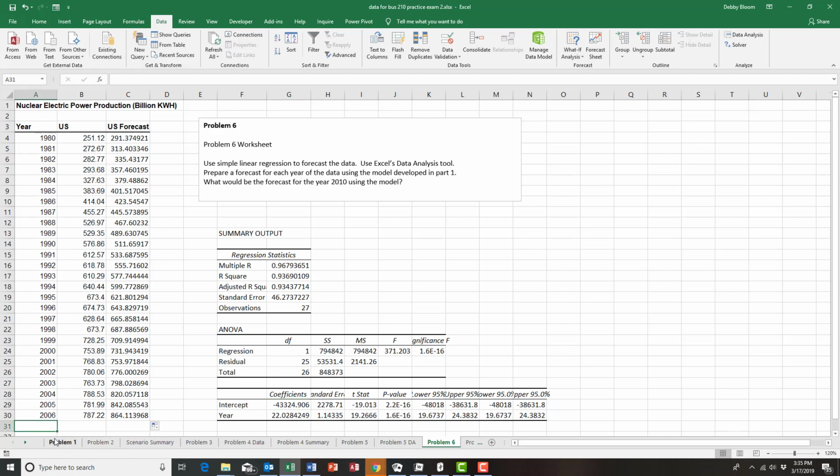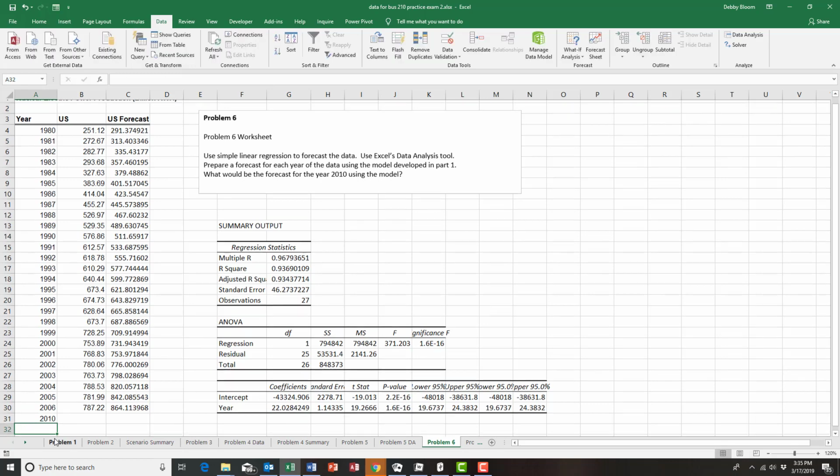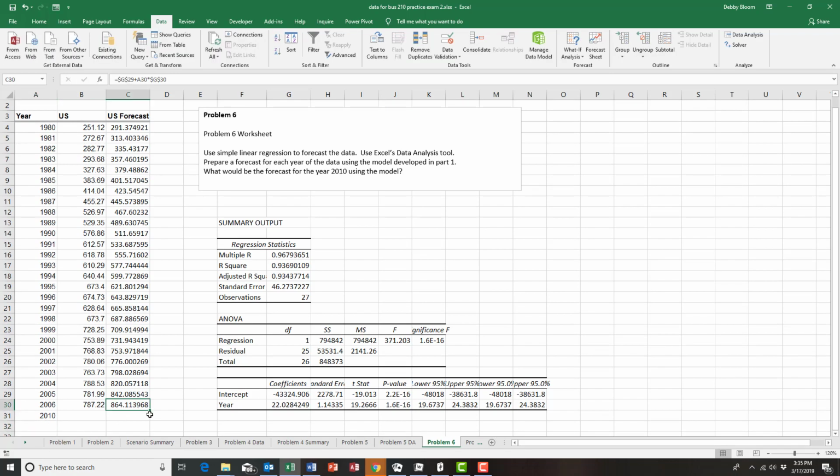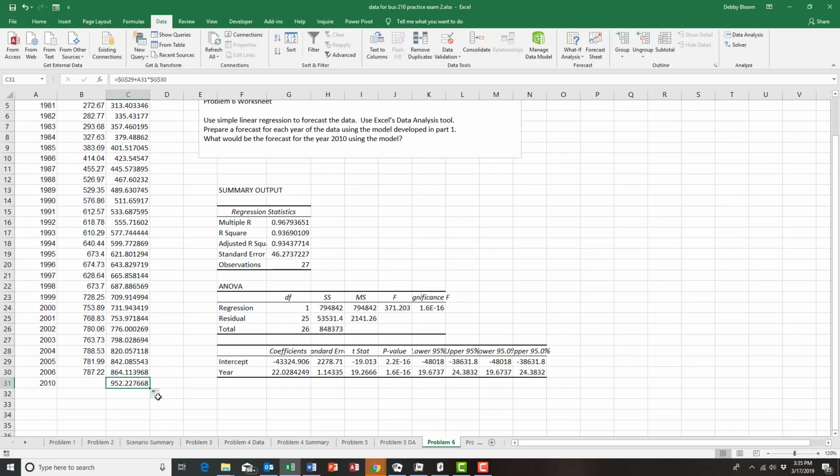So one easy way to do that is I can just type 2010 down at the bottom and just move that forecast formula down, and there's my forecast for the year 2010. If you don't like skipping years, we could always go 2007 to 2010 and just extend that forecast formula down.